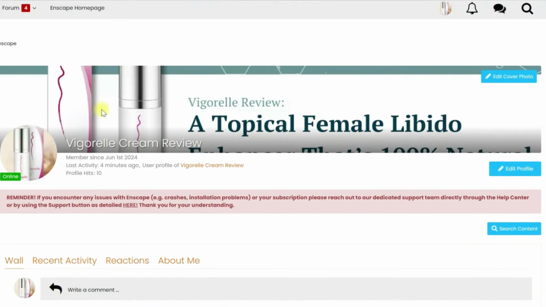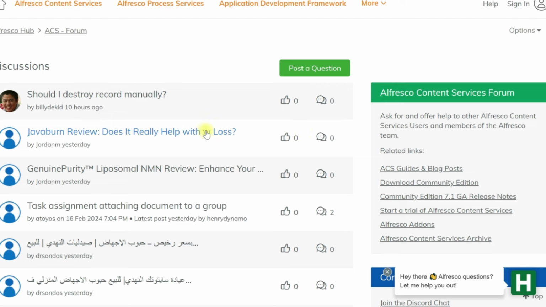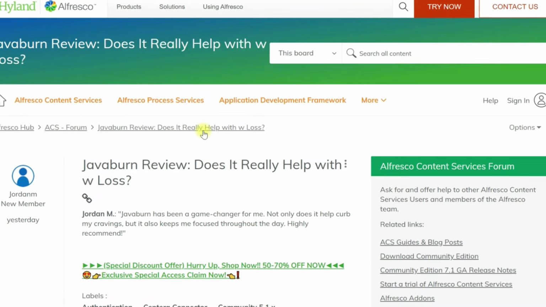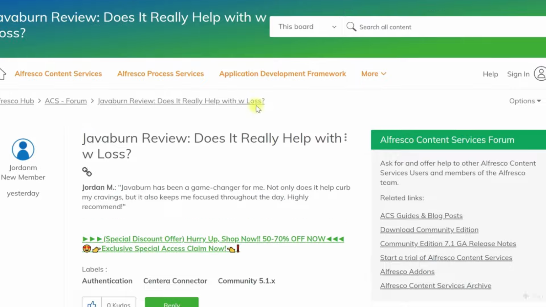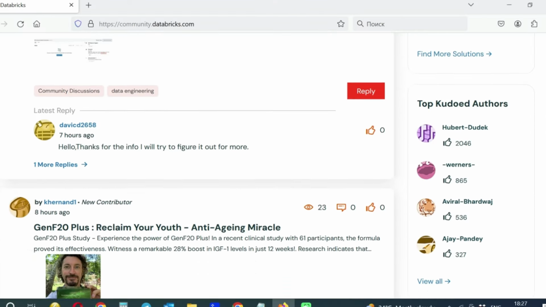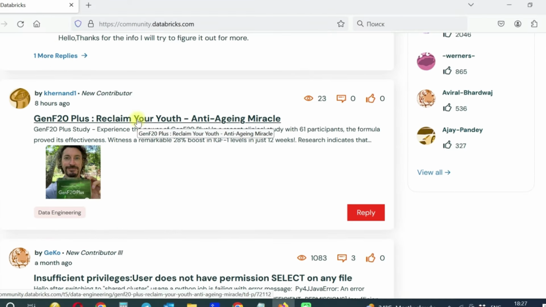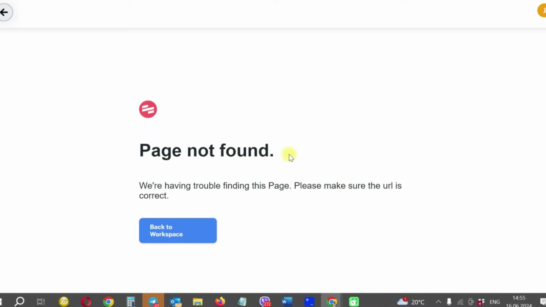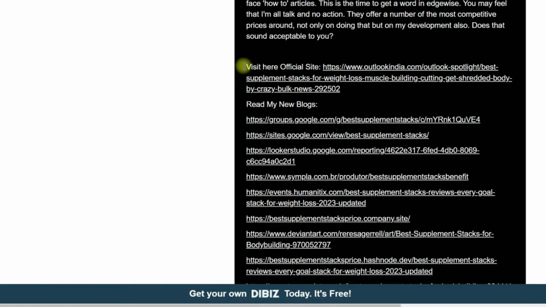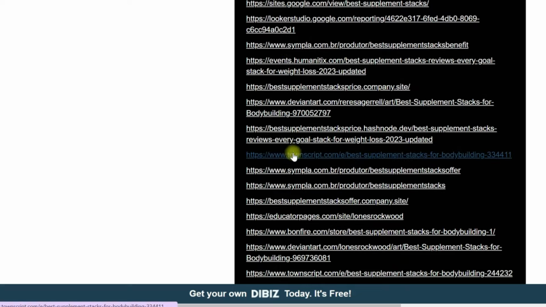My tactics. I try to make the most of every parasite page I create because I spend a lot of time registering an account and creating a post. Fast indexing, short life. Sometimes I create pages on very powerful domains that are themselves indexed, so I can stay there for at least a few hours and index the URLs I need. This is possible with some platforms. There are not many of them. Once sites are indexed, I no longer care about removing donor pages. You can put any number of links on a page. I've seen pages with 80, 100 links.